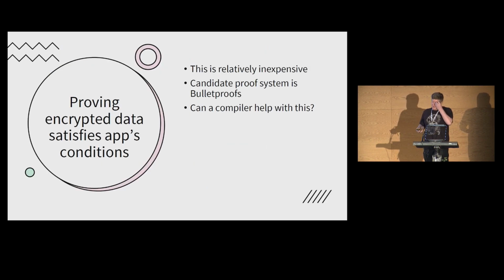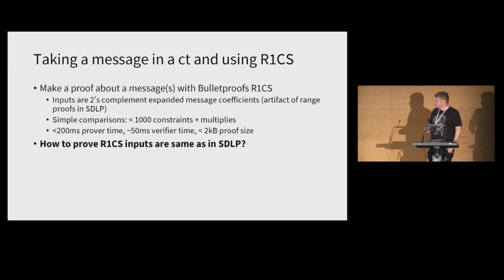So once we've shown that a ciphertext is well formed, we now need to show that the messages within these ciphertexts obey whatever properties the system requires. So for example, when I want to send Ravital some money because I spent too much on a drink last night, I have to show that the amount I'm sending her is not a negative value, and I have to show that it's less than my account balance. So to do this, we use bulletproofs.